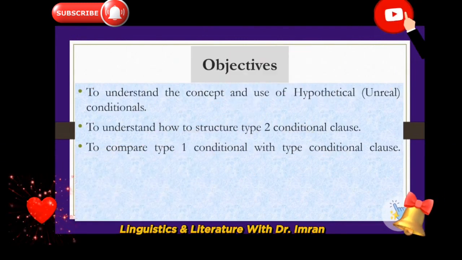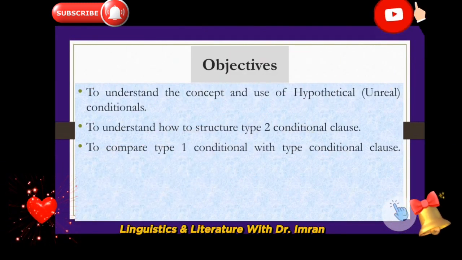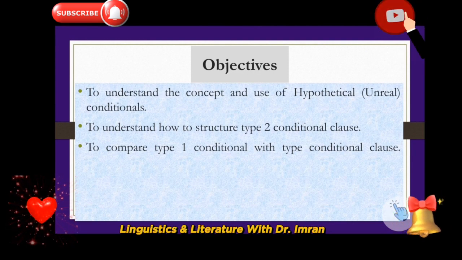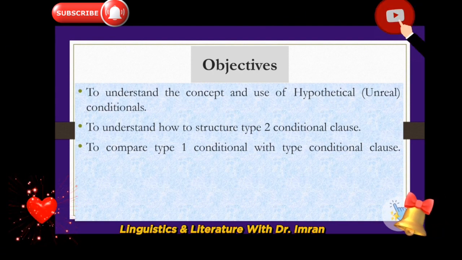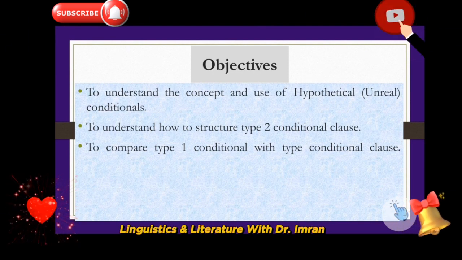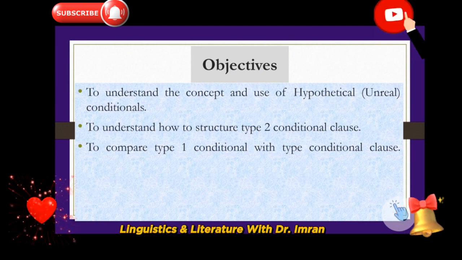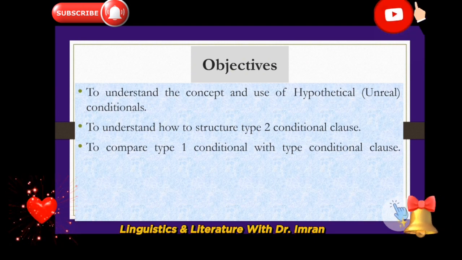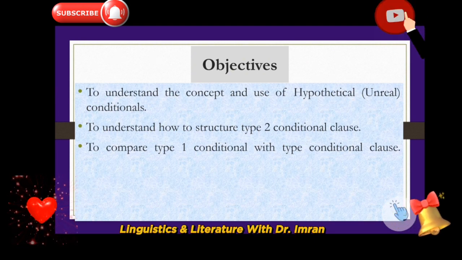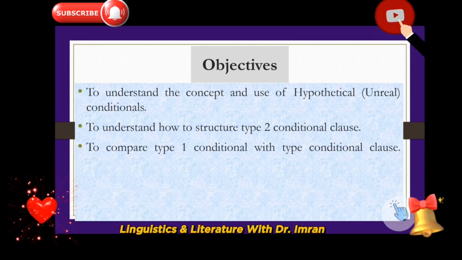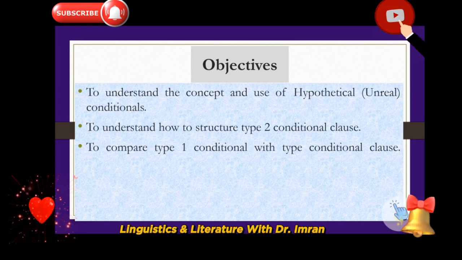Before we proceed, we should know what are the objectives of this session. The first objective of this session is to understand the concept and use of hypothetical unreal conditional clause and to understand how to structure type 2 conditional clause. And the last and third objective of the session is to compare type 1 conditional with type 2 conditional clause.